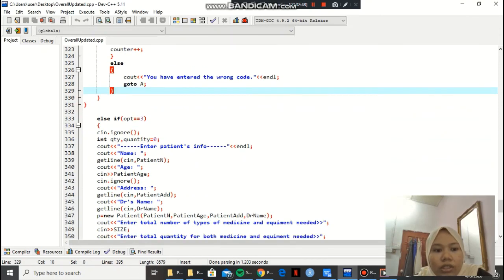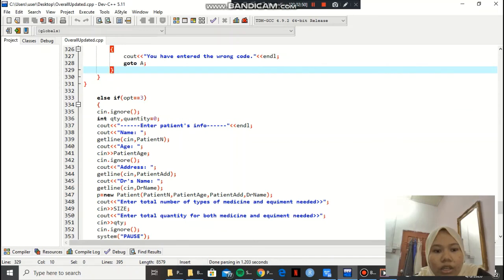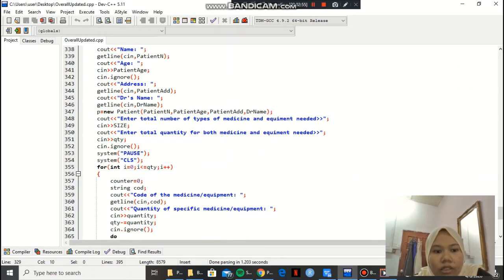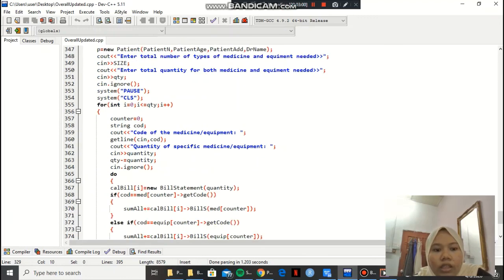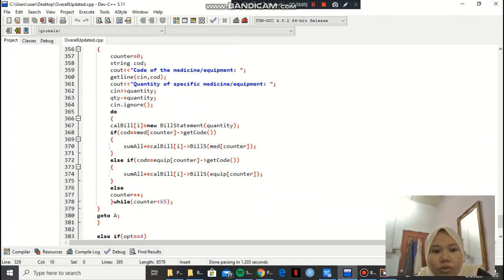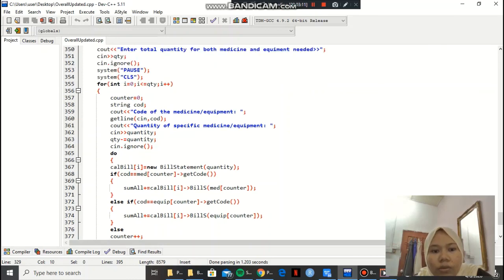And then option number three, we have to enter the patient info. Then we need the total number of types and then the total quantity. And then here we calculate the bill for the medicine or equipment needed.